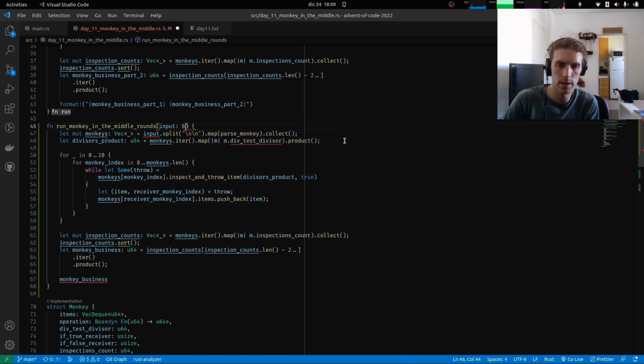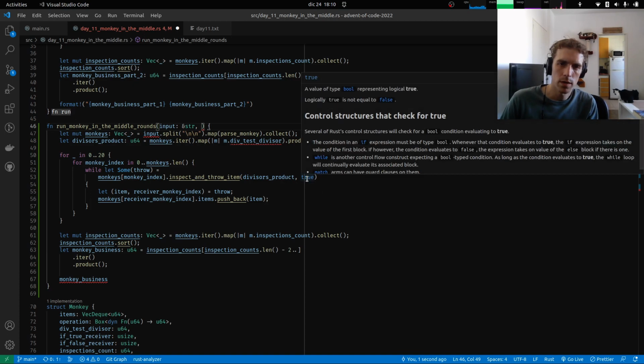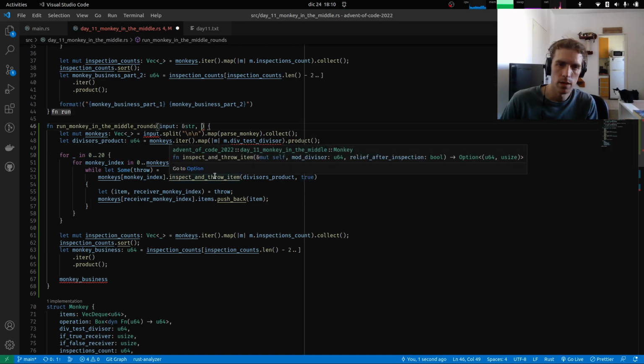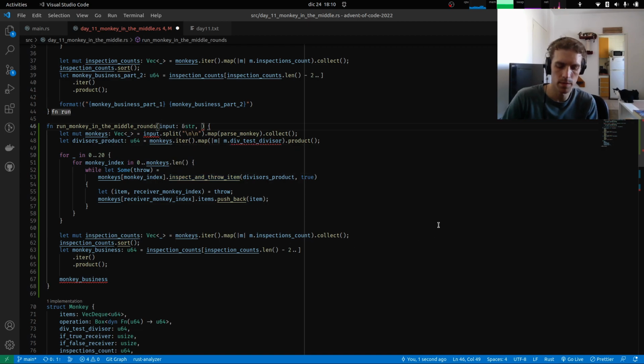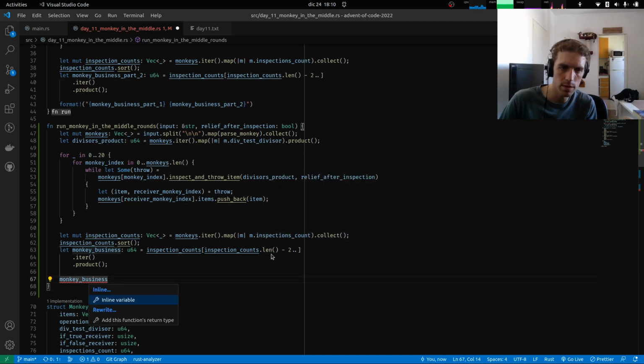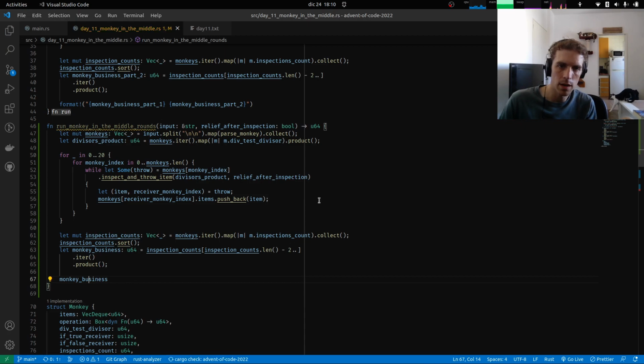Input's gonna be a string slice, and we are going to also have this parameter, relief after inspection. Relief after inspection is going to be a bool, and we are gonna pass this thing in here. Yes, and we're gonna return the monkey business as the function return type.